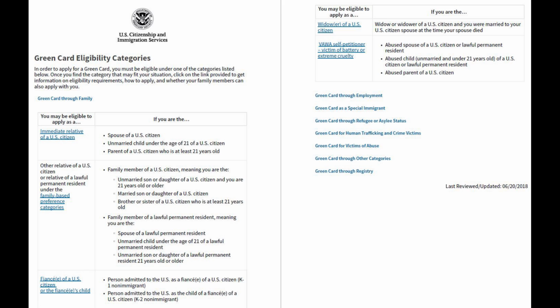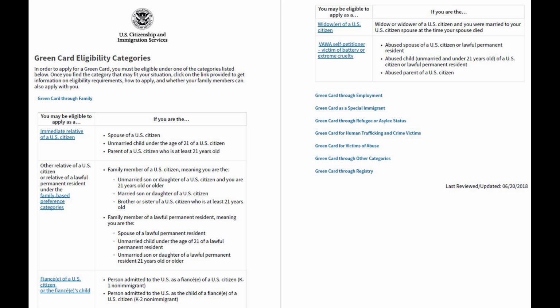The other category under family is other relatives of a U.S. citizen or relatives of a lawful permanent resident under the family-based preference category.